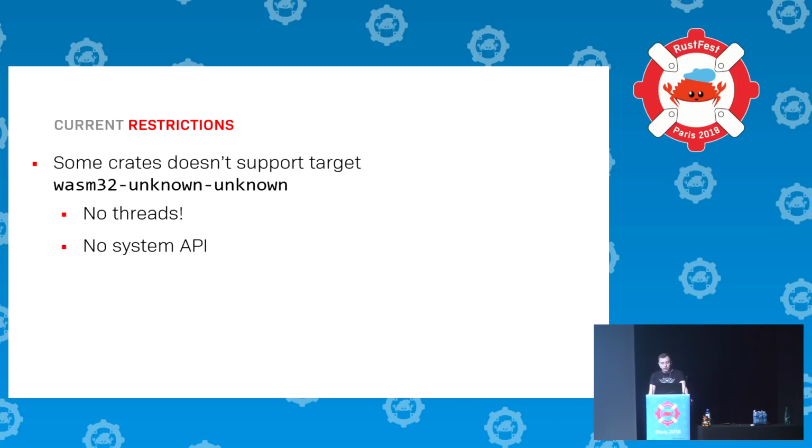There is no system API. It's not available, but you could emulate some with emscripten if you compile your application with emscripten. Some crates will work with that, but it takes some overhead for emscripten. Debugging is a hard topic, and a debugger exists but doesn't work properly. You could use logging to debug the business logic of your front-end application, and remember the things that are hard to debug: low-level cases. You can use a textual representation of WebAssembly for that, but it's a really hard thing to debug low-level integrations with WebAssembly.